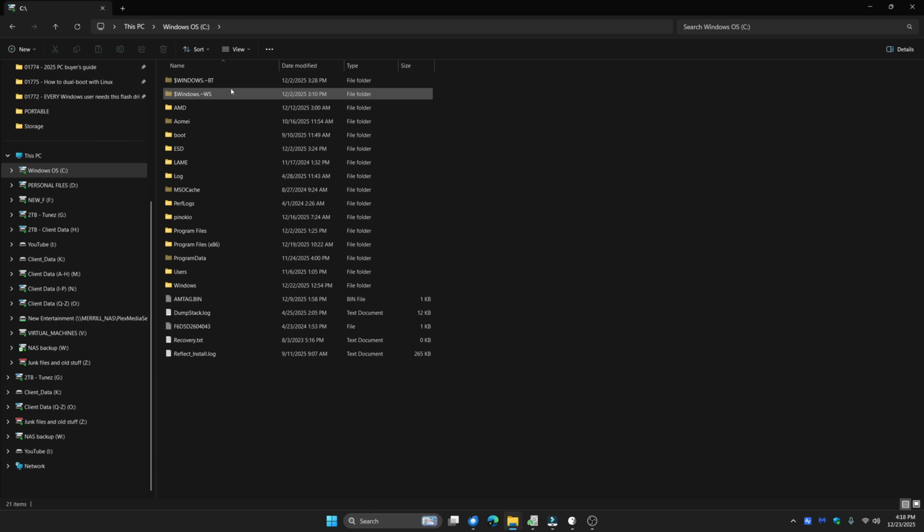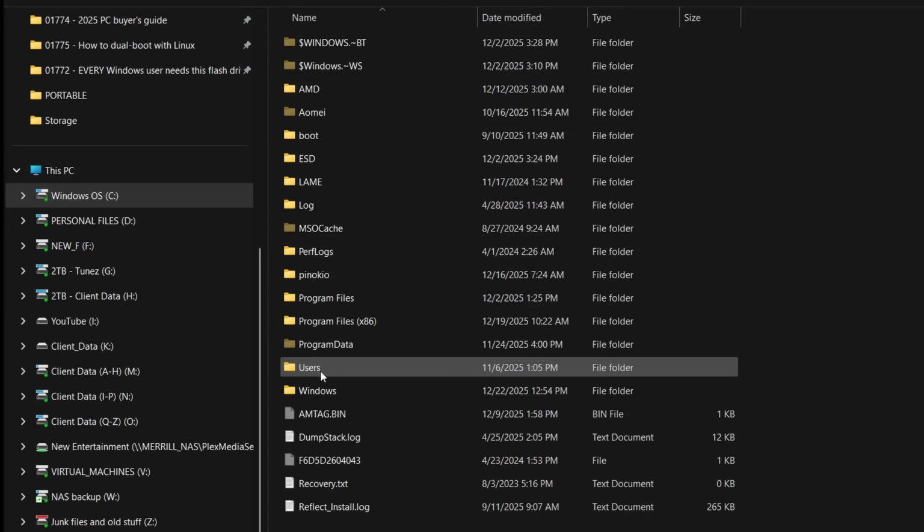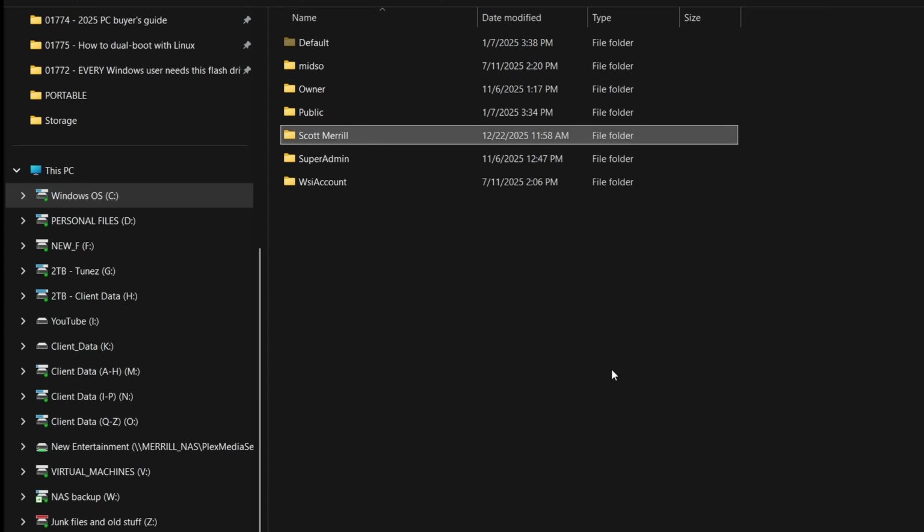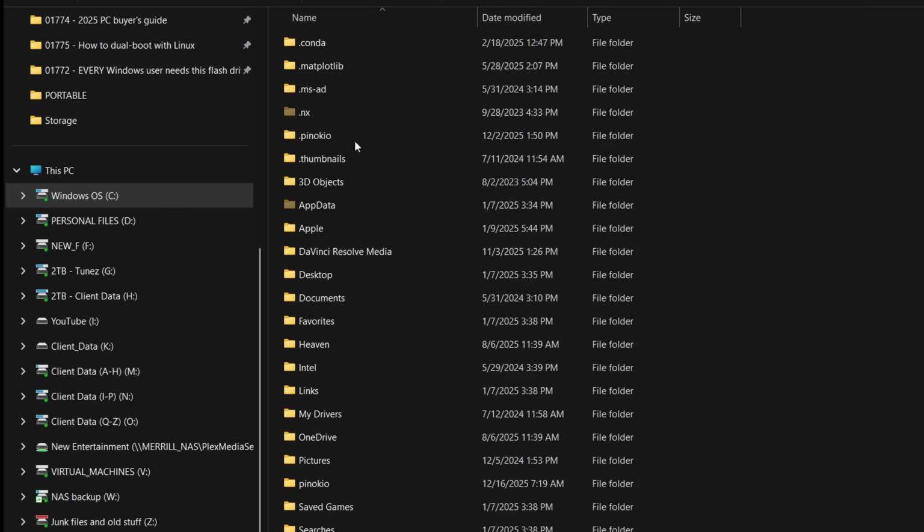You double click that drive, and then you're going to go to the Users folder. And in this folder, you're going to see your folder that you log into every day. Now, if you have different user accounts, in other words, if a husband and wife use different accounts, or a family uses an account and the kids use a different one, each of these profiles needs to be backed up separately. But most people just have one profile. In this case, my profile here is called Scott Merrill, so I'm going to double click it. Now, your screen may look a little different than mine, and I'll show you why here in just a second.